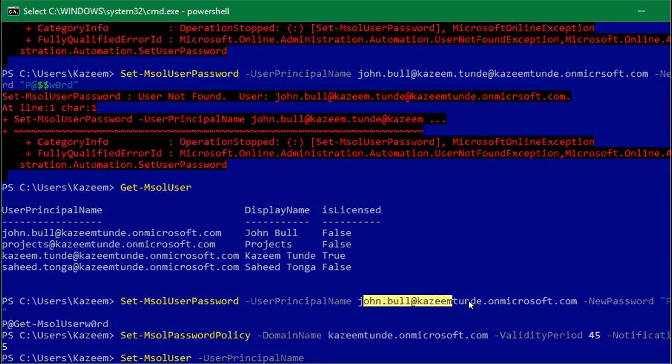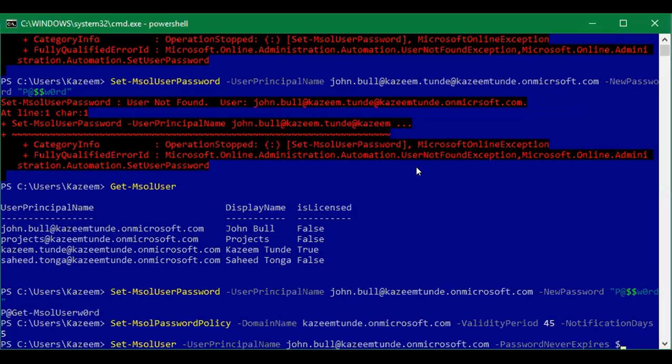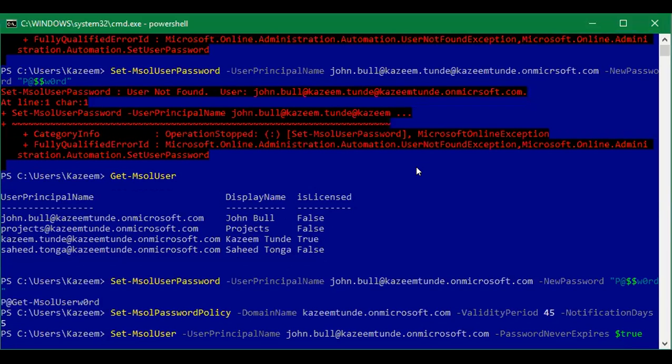So I will put Jumbo, and I will do PasswordNeverExpires. I'll set it to true, $true. So it means that moving forward, this Jumbo password will never expire.